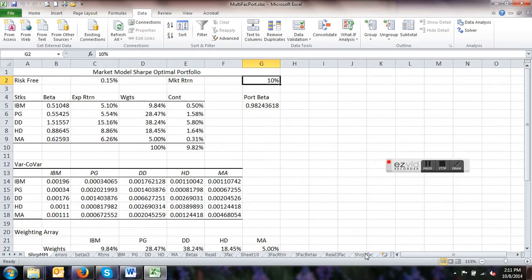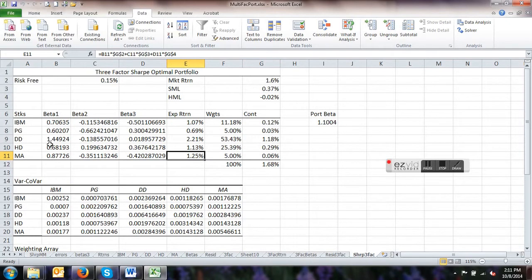In the three-factor model, we're going to change things up a little bit. Of course, we're going to have to use our beta 1, beta 2, and beta 3. And if you make the decision to include alpha in your estimate, that's fine. Just drop it in. Please don't try and, there's no extra points for trying to get close. We just want an honest evaluation of the performance of the three estimation methods.